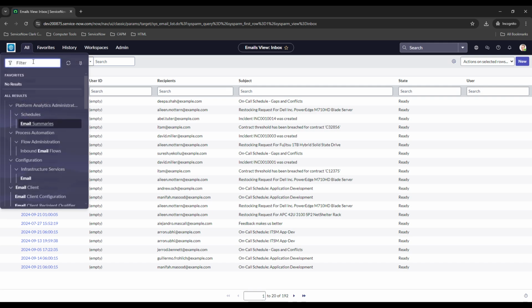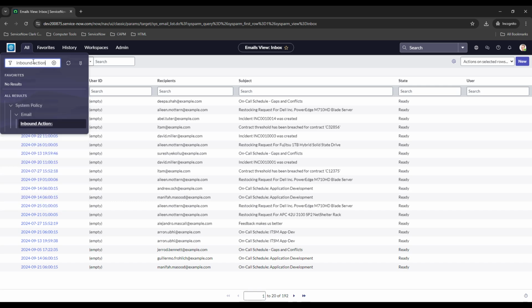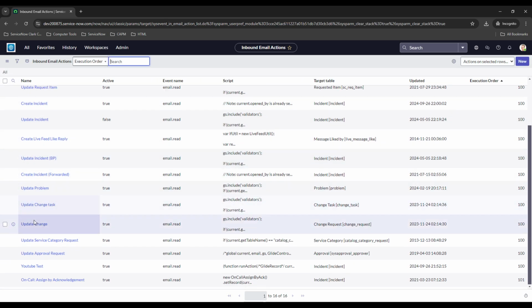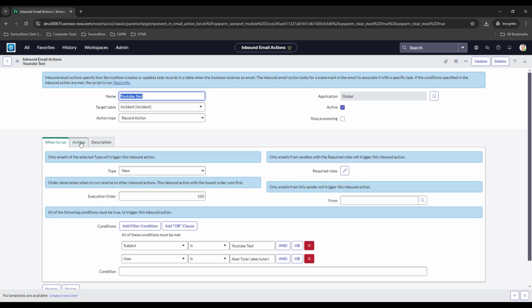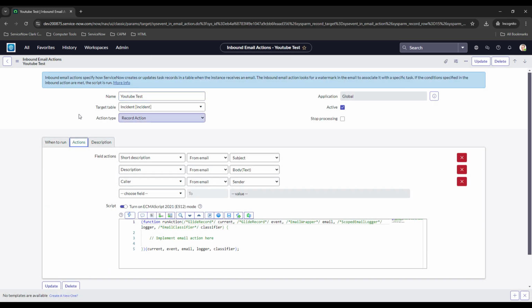So let's go back to inbound actions. YouTube test, and it also prevented the other create incident one from working. So we got most of the functionality working as we intended to. So that's good. I would just need to fix the sender information on that fake email that we sent. But if this was a real email that was coming in, it would just check to see which email it came from, and then it would associate that with a user, and then that's what it would have plugged in as the caller here. So that was just my bad when I was setting up the fake email.